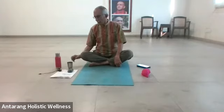Then bring your attention to your right heel. Only your right heel, to the exclusion of every other part of the body. Can you feel the way it is touching the ground? What kind of pressure is there? What sensation can you feel there? Is it feeling cold? Is it feeling warm?